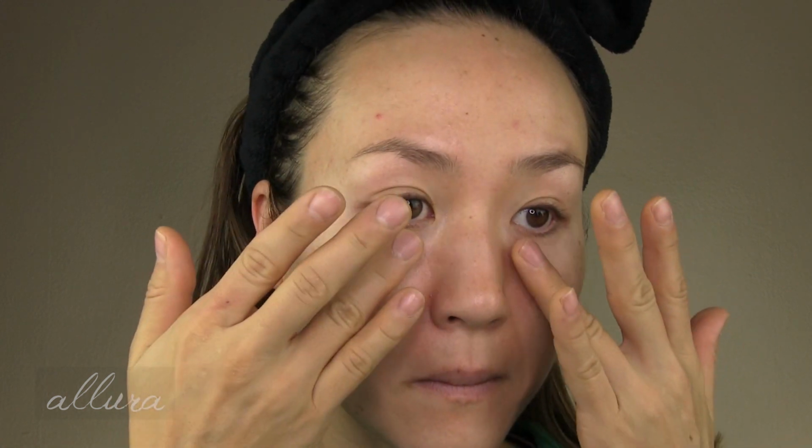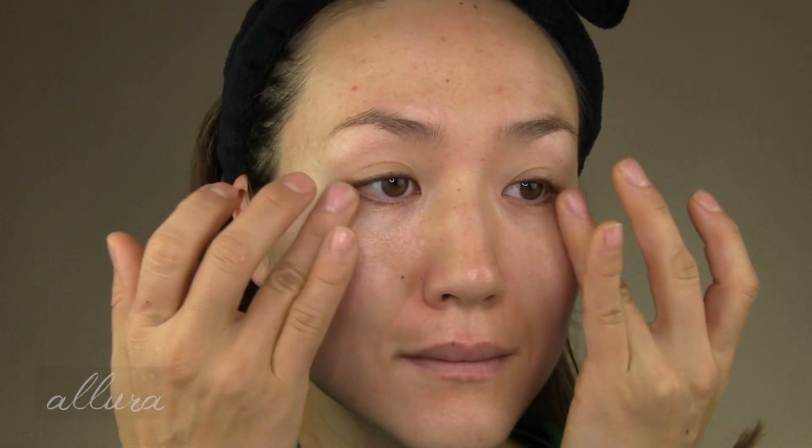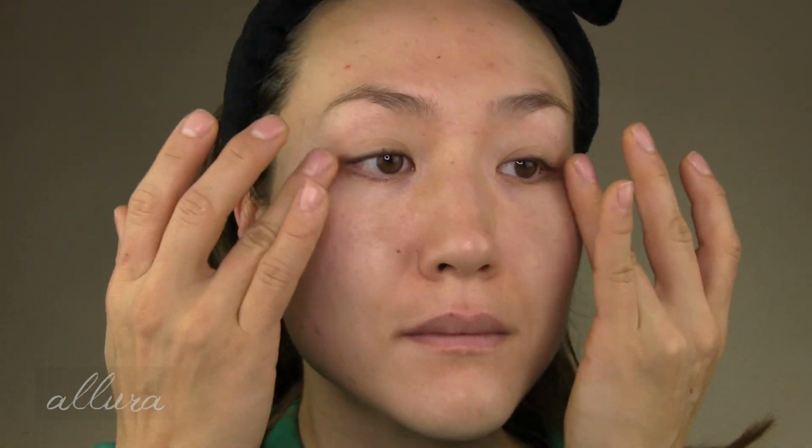I am not generally a lover of eye creams, or maybe I should say I don't go crazy over them. I don't think they're necessary per se, but I love this. I love the texture. I love how it really hydrates the eye area, but also sinks in. People oftentimes have a lot of problems with an eye cream. They may love the hydration it gives, but then when they try to put anything else on top of it, especially makeup, it can cause issues or degrade the wear of your makeup. This works so nicely under makeup, giving you that plumpness and smoothness, but also not degrading the wear of your makeup or how your makeup wears on your skin.